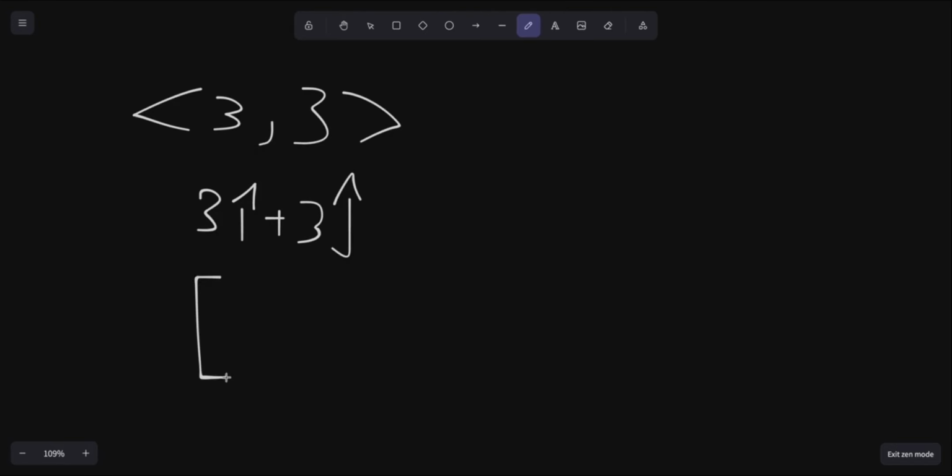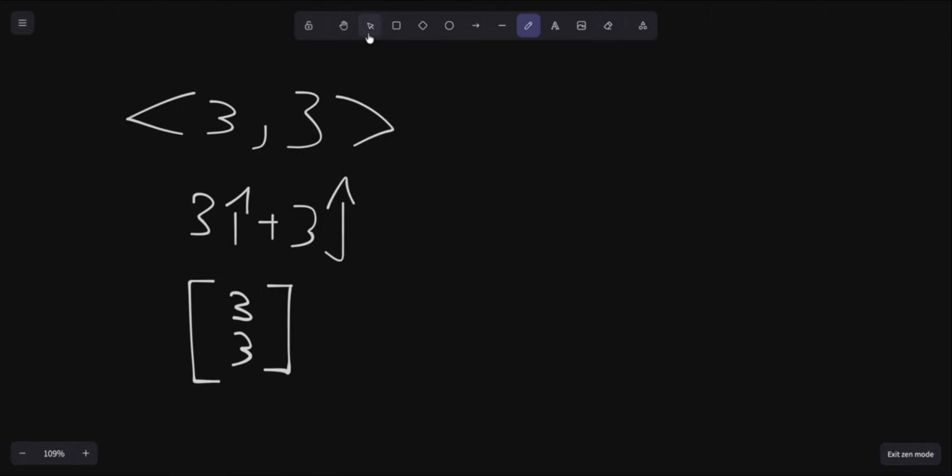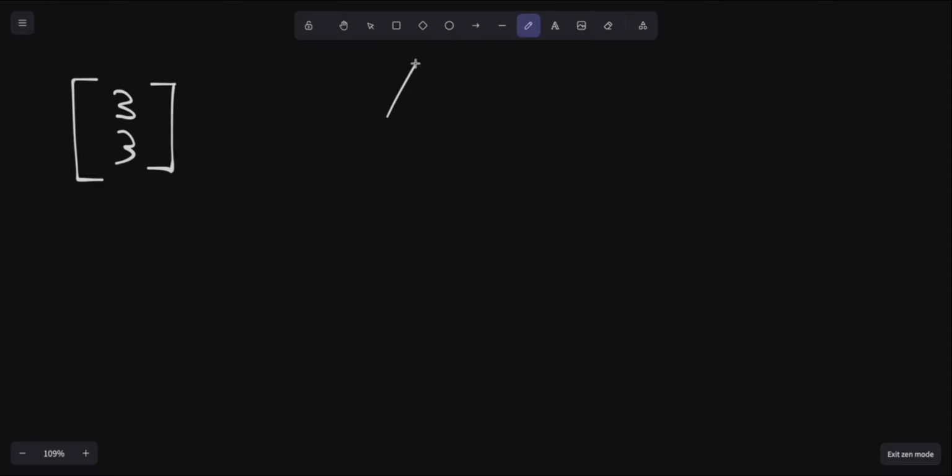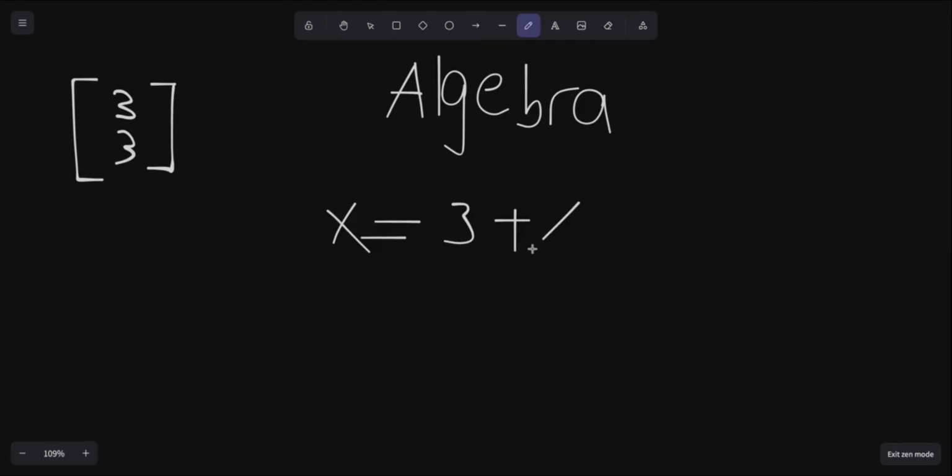Or in linear algebra, a very common way to express a vector is using these brackets. The x component would be on top, the y component would be on the bottom, and if you had a z component, it would be below that. So everything is in order. Vectors in linear algebra are kind of like x in algebra. Recall regular old algebra: the whole point of algebra is dealing with the unknowns. Like you have x is equal to 3 plus x squared or something, and you have to solve for x. This is like the root, or the atom, of algebra.